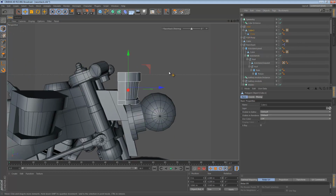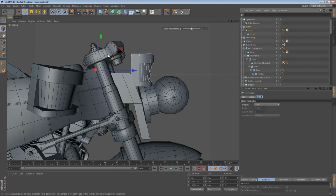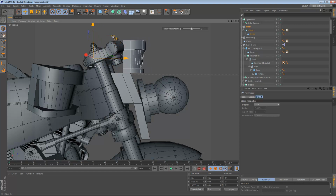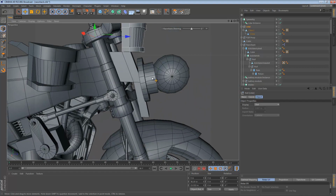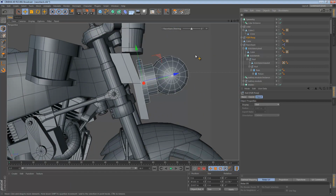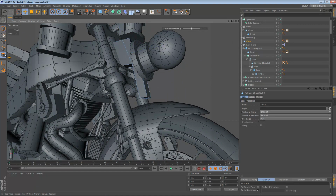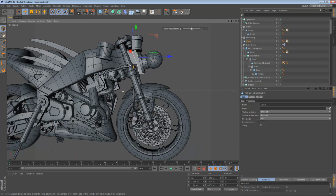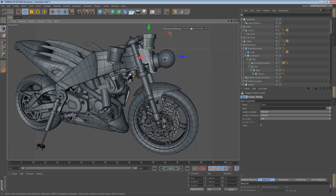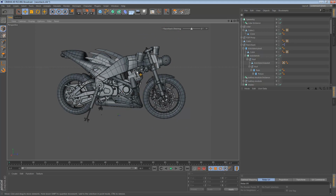take this LiDAR unit right here, probably sit it up on top. I think that should do the trick. And then of course we'll just need to shorten up this object right here. Something like that. So I'm just going to save my work and let's start to talk about those arms.